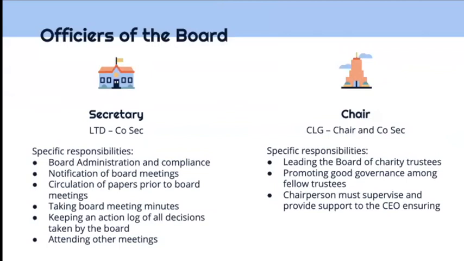Two specific roles that are specified in company law are, the first one, the secretary, the company secretary, if you referred to it earlier. Their role has very specific responsibilities, and they are set out in company law. Just touching on what they are responsible for, they are the administrator, responsible for administration and compliance of the board. They are responsible for putting in place board meetings and notifying members of the board and the members of the organization of AGM meetings or EGMs.